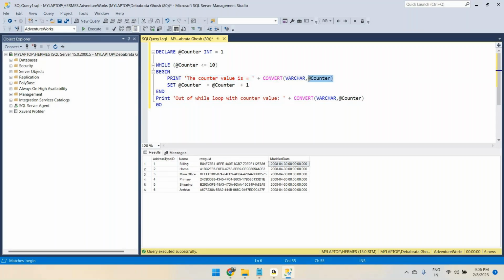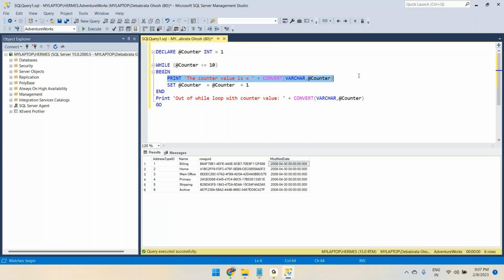That is why we need to convert the integer counter value to varchar so that we can perform the concat operation. Is it clear to everyone about this line? Yes, sir.